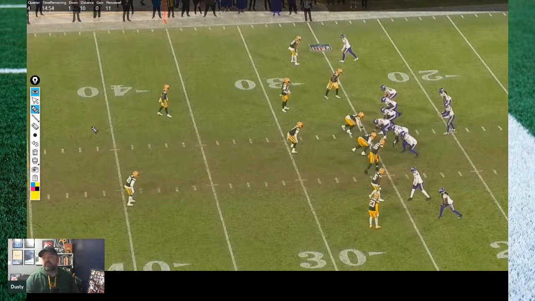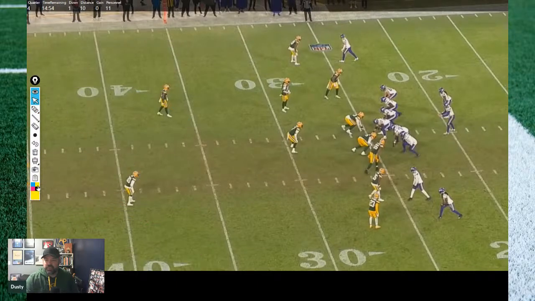There are coverage families you can put stuff in. Middle field open would be something that looks like this. So we'll kind of get this, which would be your two high look if you get guys spreading out there because the middle field is open. Very, very creative term there. And then if you spin this guy back, bring this guy up, this would then turn into a middle field closed because that's closed, which means your edges are open there. So that's your two basic families: middle field open, middle field closed.